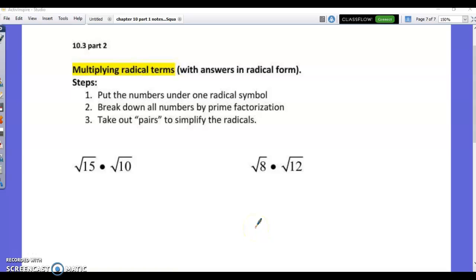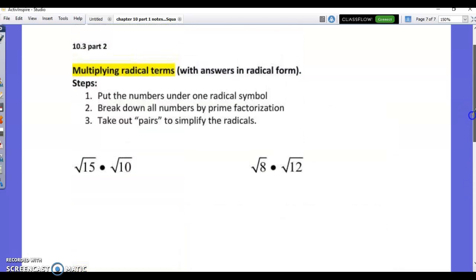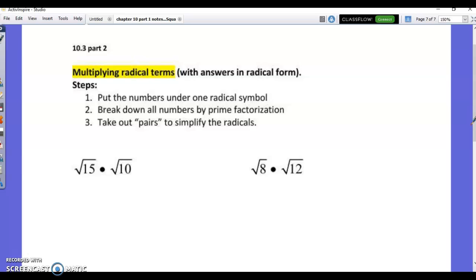All right, so the other day we did simplifying radicals, leaving them in radical form so we didn't have a bunch of decimals. This section is going to cover how to multiply. Then I'll make a different video on how to add radicals, but it's a lot of the same concept as simplifying the radicals and then combining them, adding them or multiplying them, however we want to think about it.